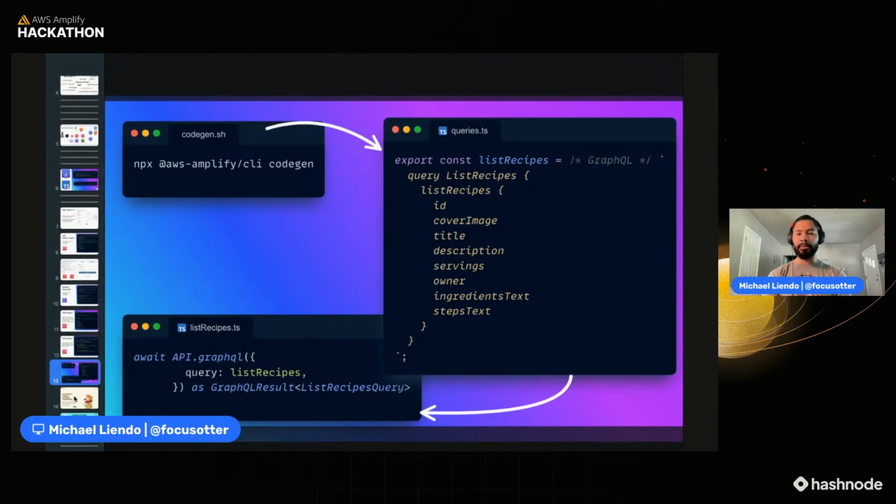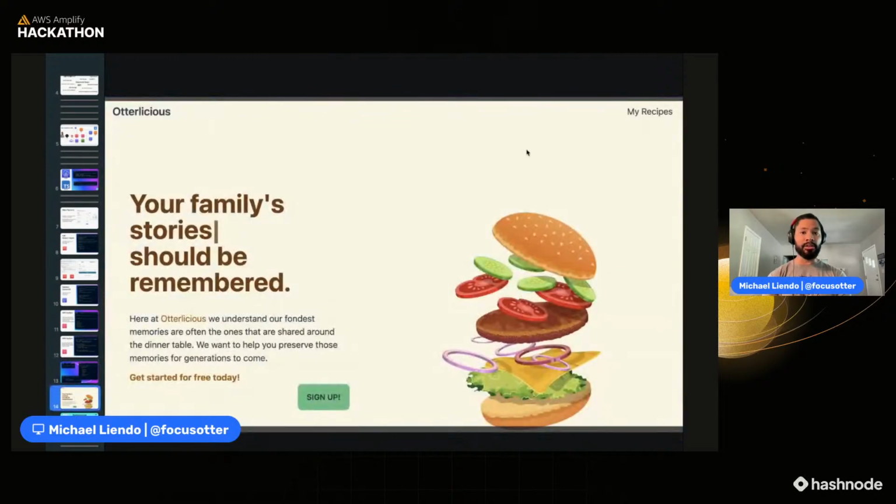So I've been talking about it, but what does this thing look like once you deploy it? Again, you get a front end, you get a back end, you get a full stack SaaS application where you have this sort of beautiful looking front end built with Next.js, Tailwind, Amplify, and then you also have all of it scaled and powered by AWS. So it's a recipe application.